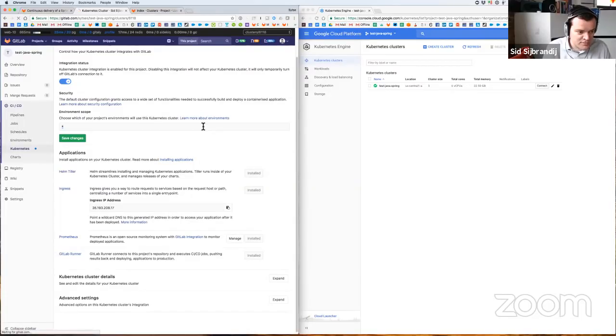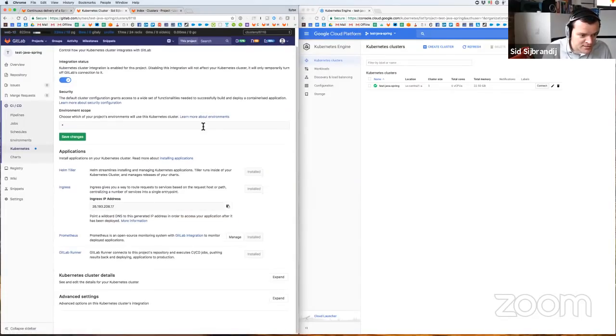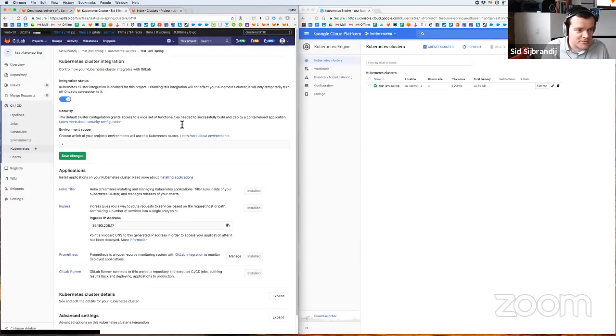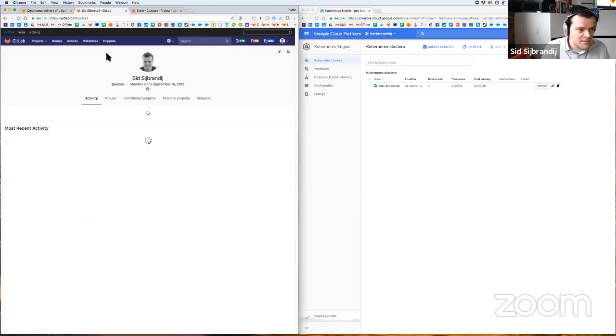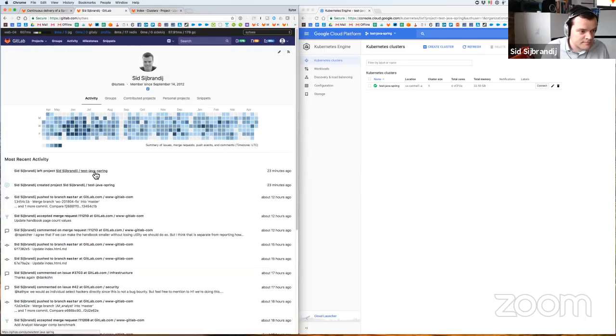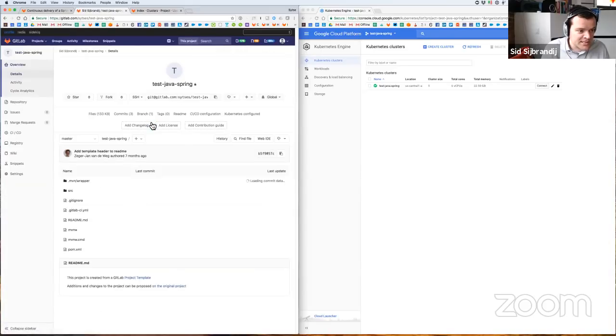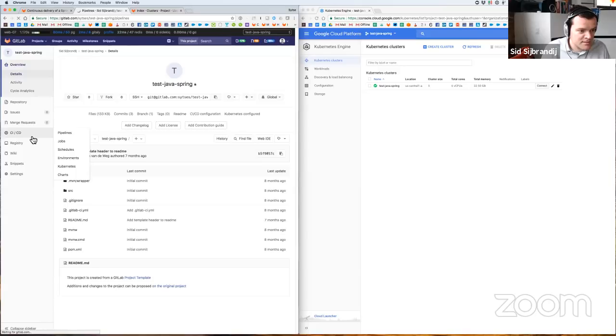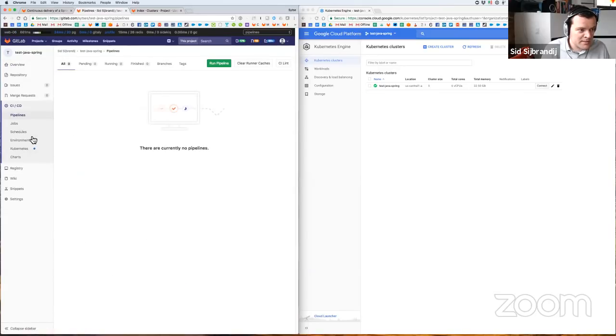Awesome, everything is installed. We got an IP address. That wants a wildcard DNS. I don't know, I just want my app, Spring app. No wildcards for me. So I'm going to get back to my project. Okay, well, nothing happened. Get my credit card and everything. And this is it. No pipeline or nothing.